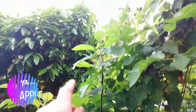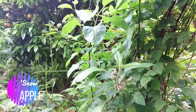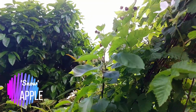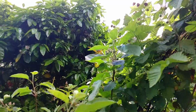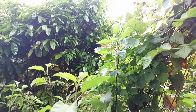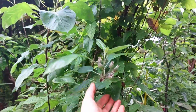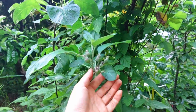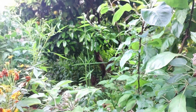And next to it, you can see some apples. Our apples are along the way too. This is our snow apple variety, which is snow white flesh. We have a separate video just on apples, the types of apples that we grow and how we grow them, which I will link. And apples are usually much later ripening, so not till the end of summer, and you can see they're still teensy tiny, but heaps along the way.